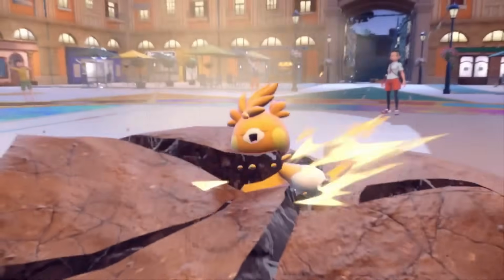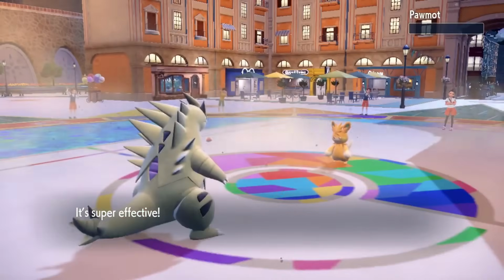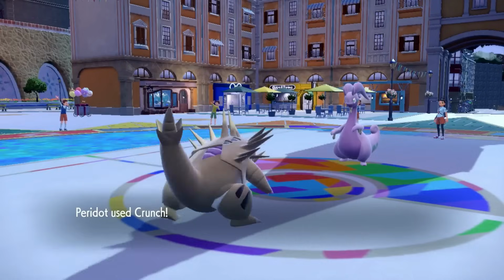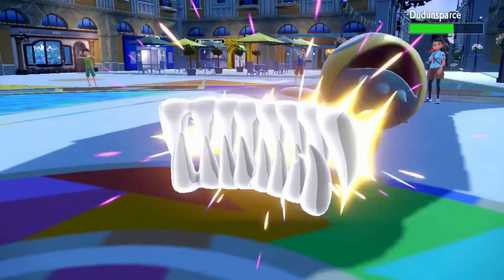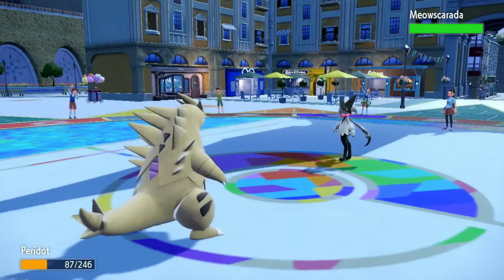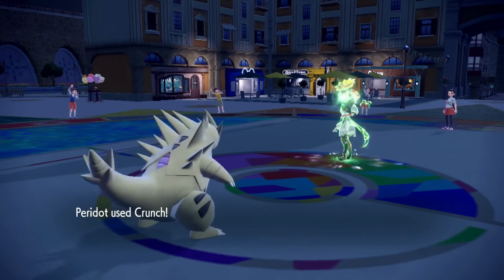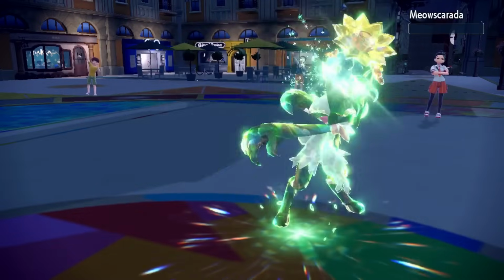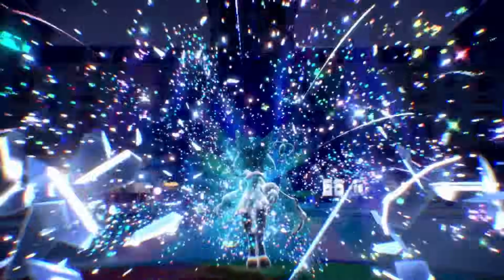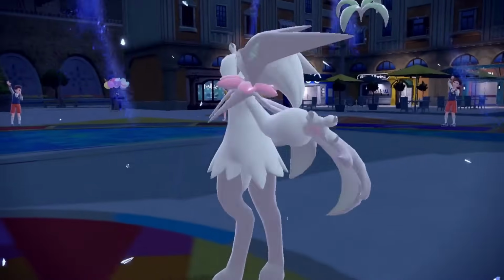And well, from here the battle should be easy as Earthquake one-shots Pawmot, Firefang one-shots Orthworm, Crunch takes out both Goodra and the Dunsparce, which leaves Nemona with her final and most threatening Pokemon, Meowscarada. But at +3 speed, Peridot can outspeed and one-shot it with a final Crunch. Lycanroc made that a pretty scary fight, but we thankfully made it through without losing another one of my sweepers.